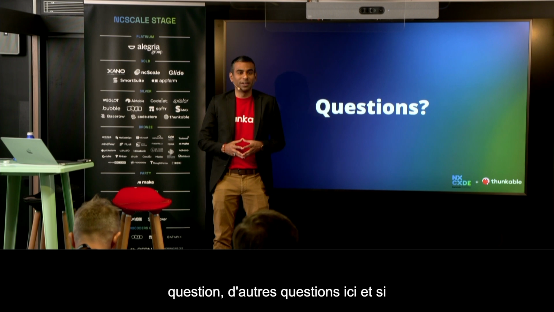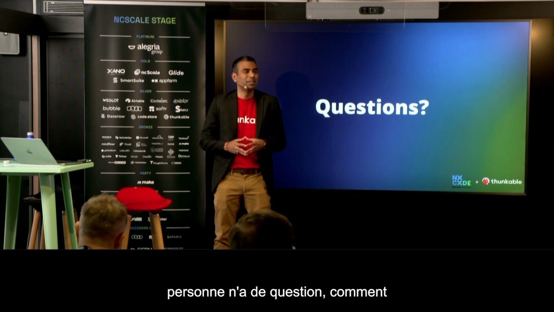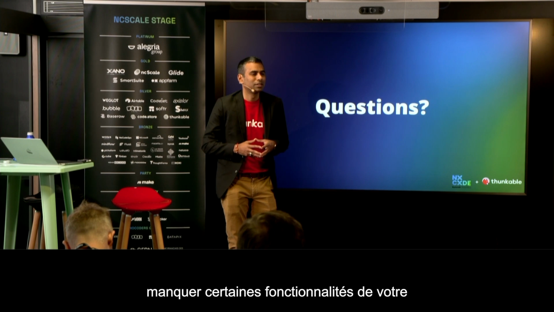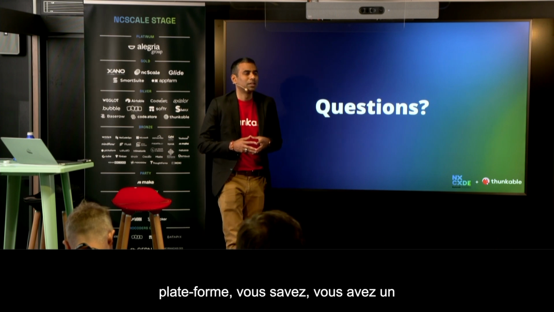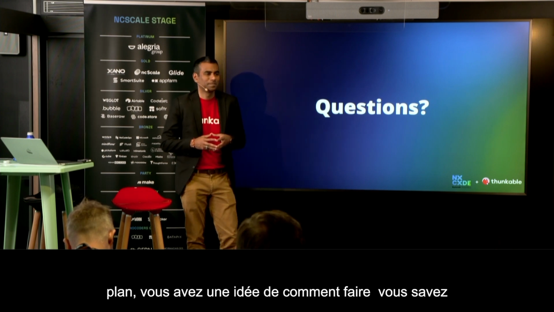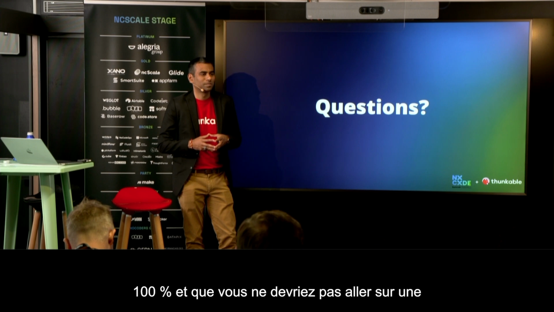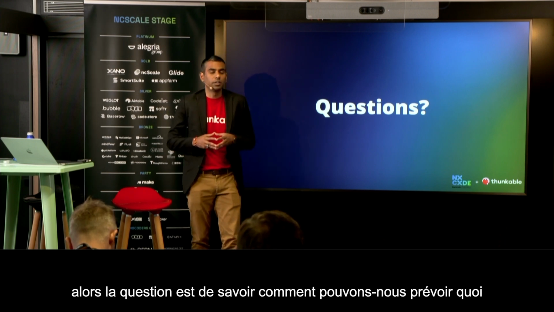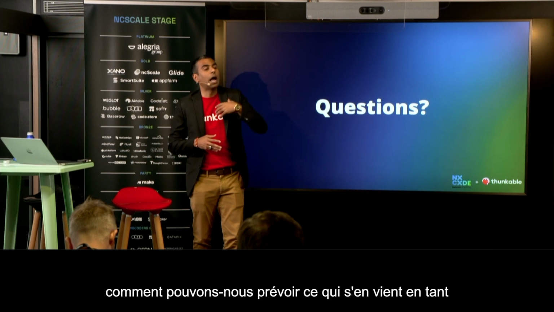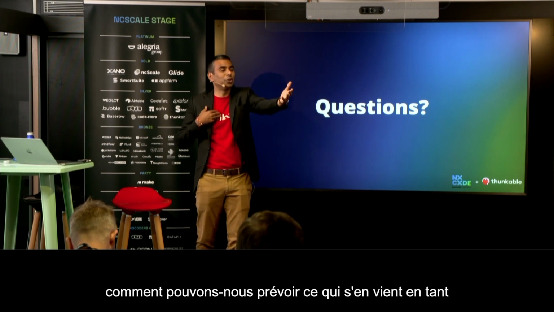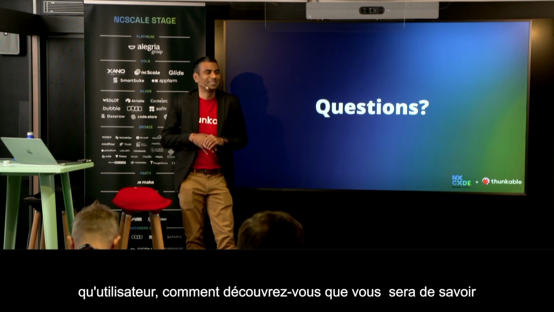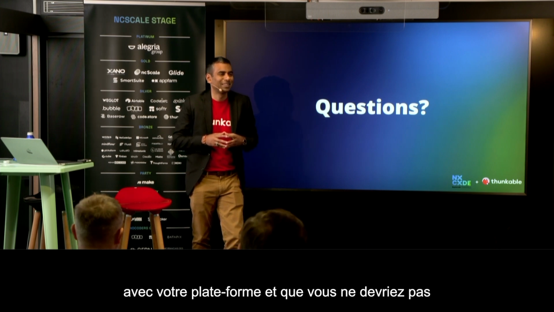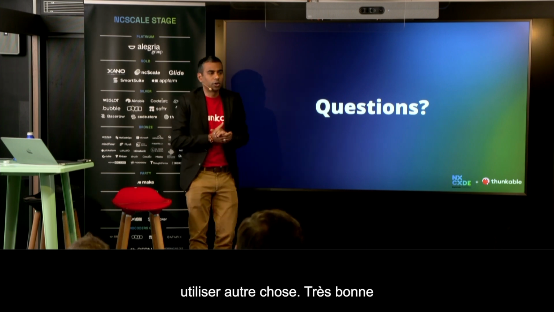Any other questions here? If nobody has a question, how do you forecast in advance where you might be missing some functionality on your platform? You have a plan, you have an idea. How do you know that you're going to be able to achieve 100% of it, and you shouldn't go on another platform instead? So the question is, how do we forecast what's coming up? As a user, how do you get the confidence that you will be able to do everything with your platform, and you shouldn't be using something else instead? Great question.